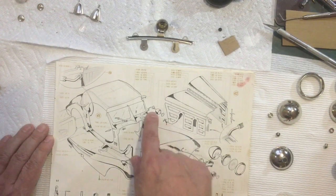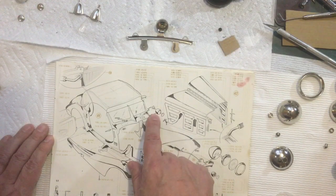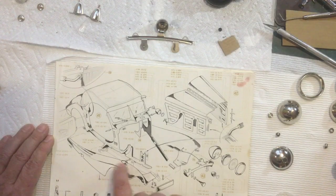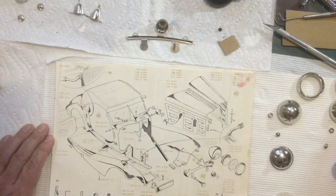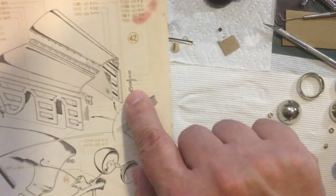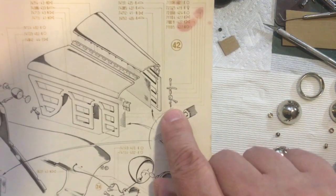And these side lights here, I could put those on at any time. I'm not too concerned about those. I think I'll put those on before I put the fenders on the car, and I will probably put all of this on before the fenders go on the car, and the license plate holder here more than likely. So I just have to come up with a plan with an order of operations. But I think what I want to do first, I didn't even get these parts out yet. I think I want to assemble these pieces right here.